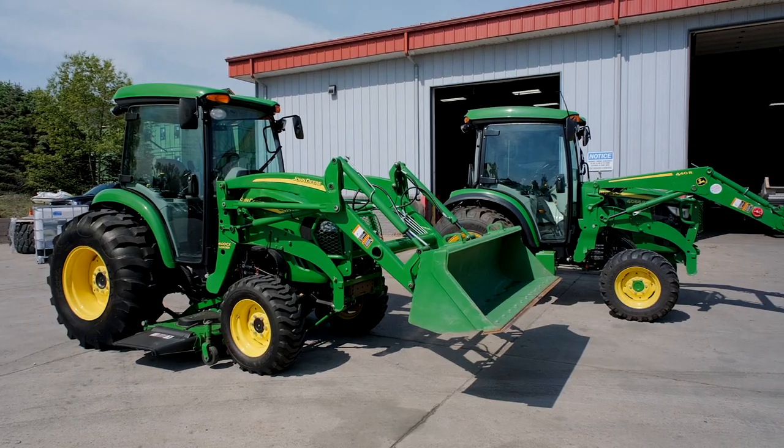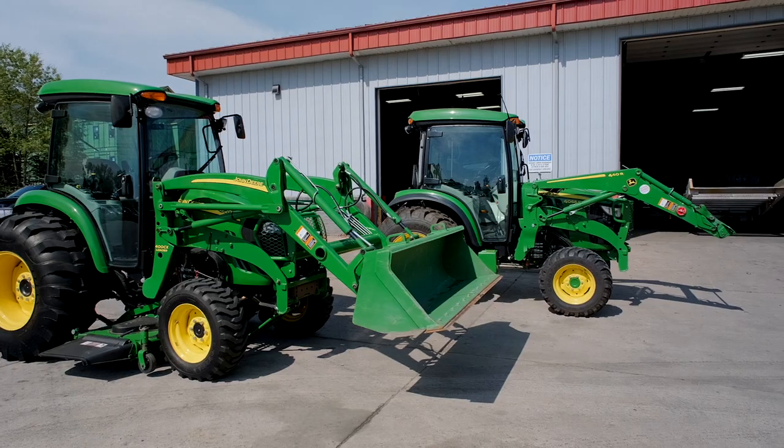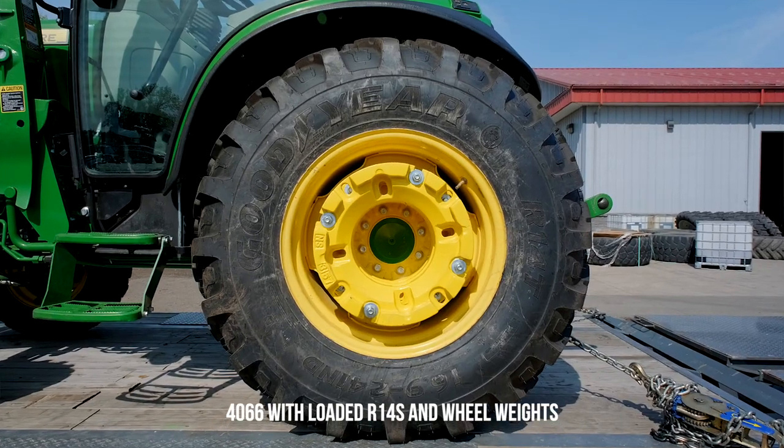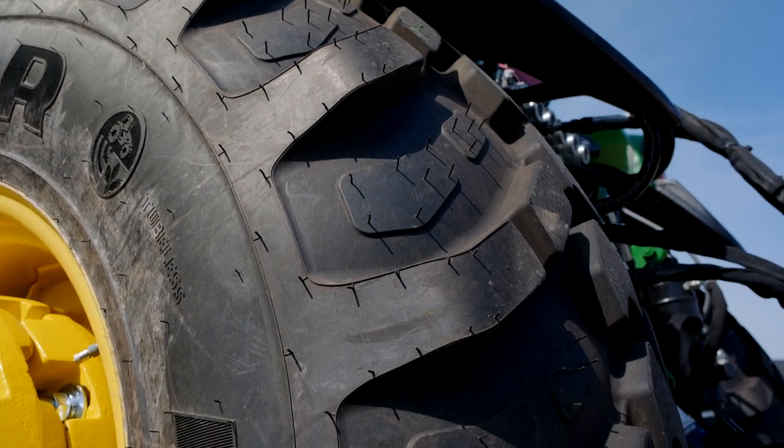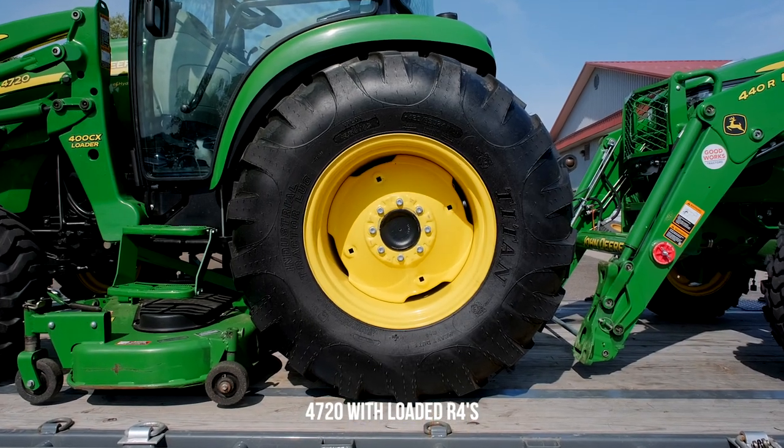These tires are loaded, okay? That means they have liquid ballast inside there. It's not just the weight of the wheel and the tire. It's 800 or 1,000 pounds of liquid ballast in there as well. So I wanted somebody to help me out doing this. These are the guys that do it.